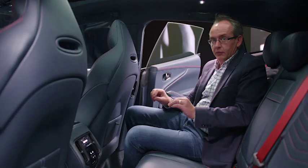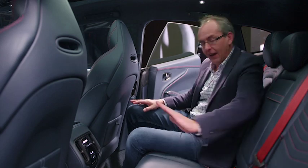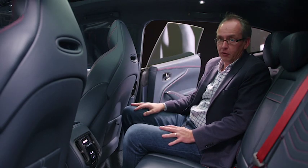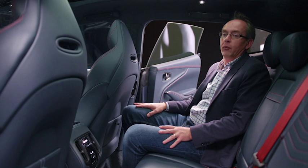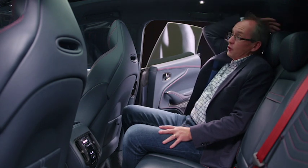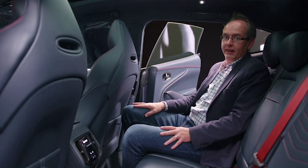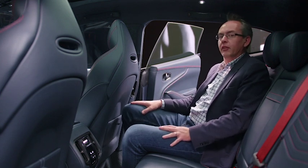This is the first ever, believe it or not, fully five-seater vehicle for Aston Martin, and there actually is space for three adults to sit across the rear. One of the problems with a lot of models that have a panoramic sunroof is the lack of headroom, and we also have all this coupé-like styling — which also means that somebody like me, quite a tall adult, would often be brushing my head, but I'm not. There's quite a bit of clearance, which is nice, and loads of space for child seats — because it's a family SUV for the well-heeled, and you can even get special leather-covered Maxi-Cosi child seats for your Aston Martin DBX.